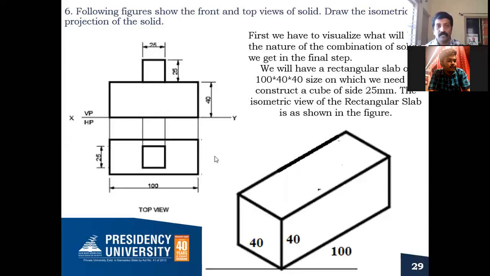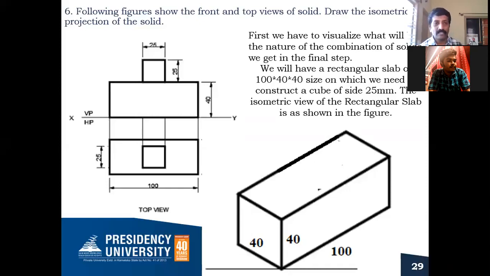Which I have not mentioned here, so in the sketch it will be given. So this is 40 and this is also 40. So it's a rectangle, a 100 by 40 rectangle, and the height is 40. So which is the base of the solid? It is a rectangular slab. Why do we call this a slab instead of a rectangular prism? The height is small or very less. In such a case, we can call it a slab. If the height is more, we can call that a prism.